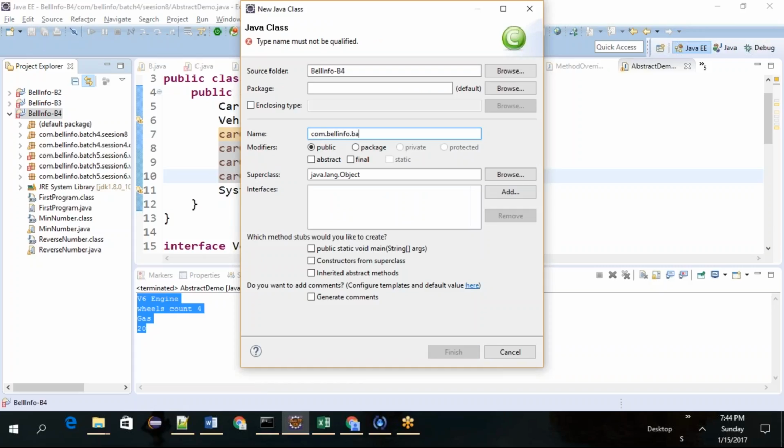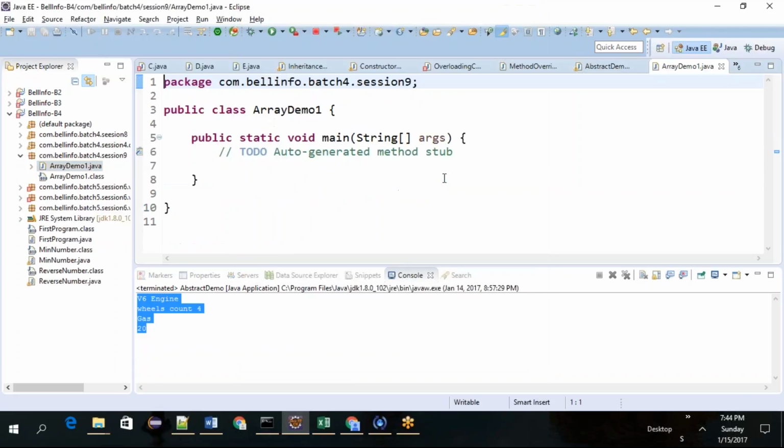Bell info batch for session 9. Sorry, the package should be written inside the package section. Array demo 1. Okay.